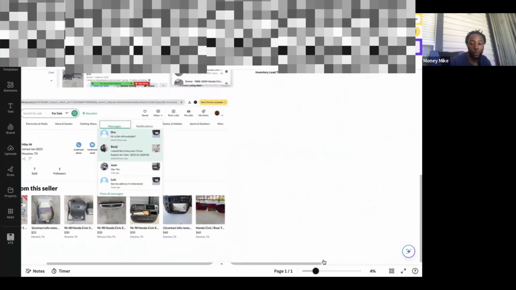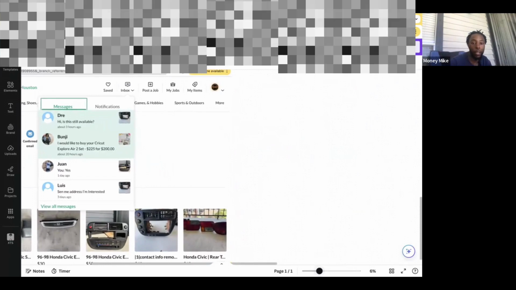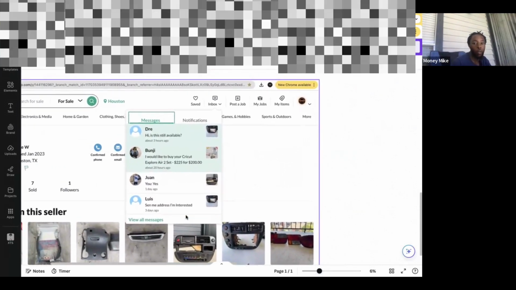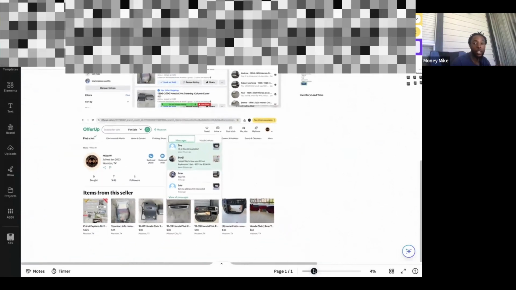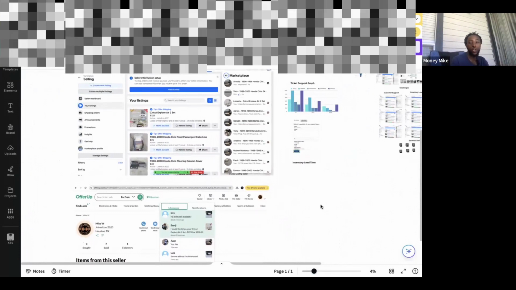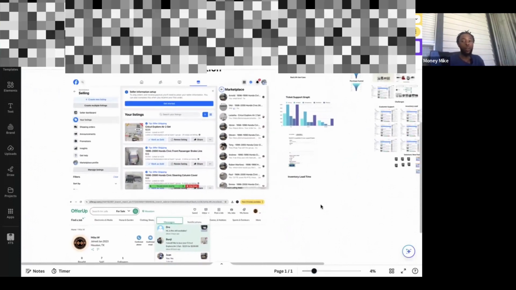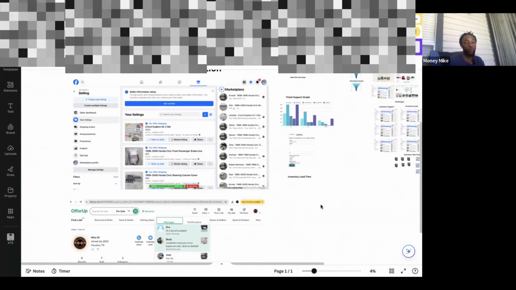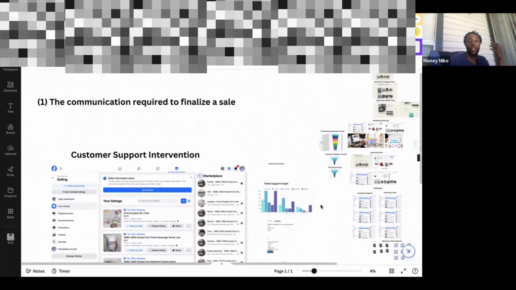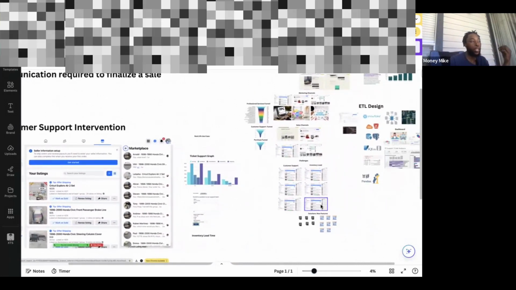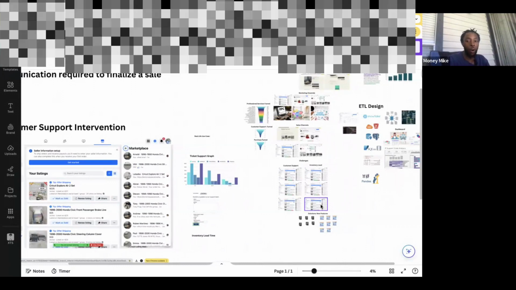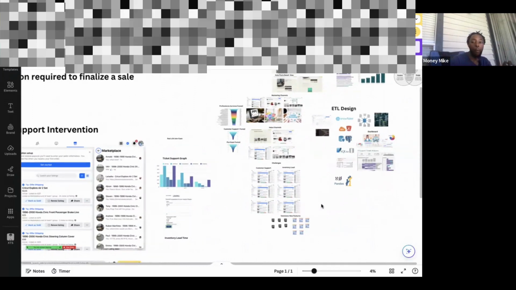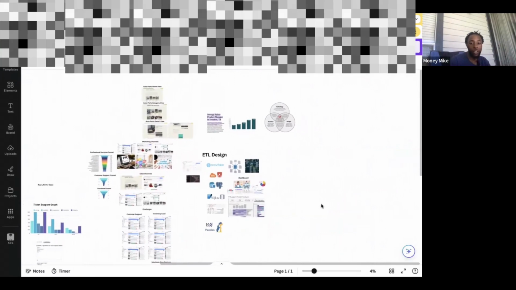If I scroll over to another platform where they're selling, this is a whole other platform where they have to manage communication. A CRM, a customer relationship management system, is a bit challenging when you are posting to multiple platforms. So I had to brainstorm on what is the best way to go about solving this problem for this business owner. At the stage I am right now, I'm just presenting the facts, going over the business use case and how we could potentially solve the problem.